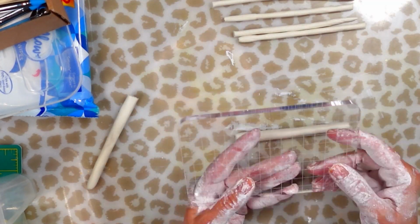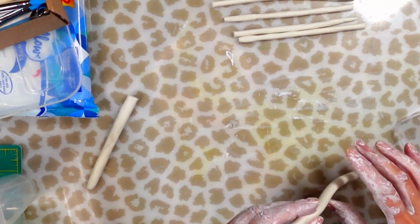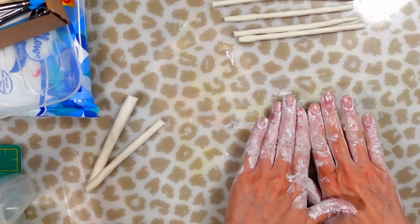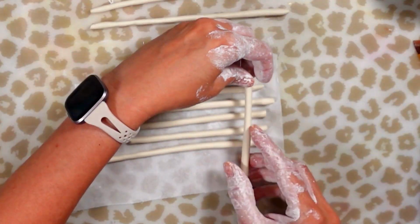But I decided to make another one. And I pulled out this piece of, I don't know what it is, acrylic. You put your rubber stamps on there so that you can stamp with them. And I've seen other, what do you call that clay, the one that you bake? They use something flat like that to roll the clay.